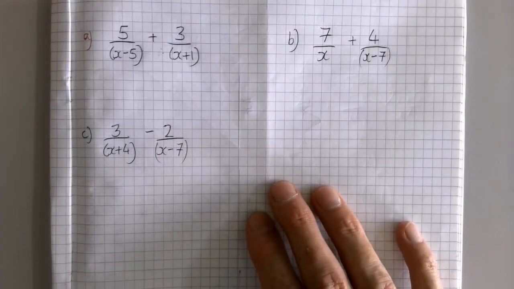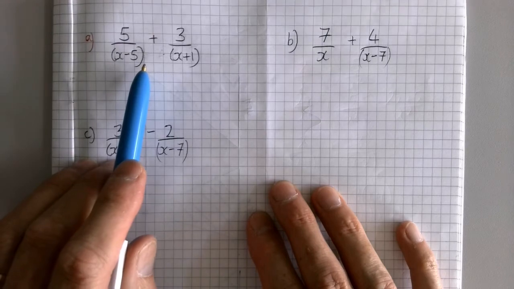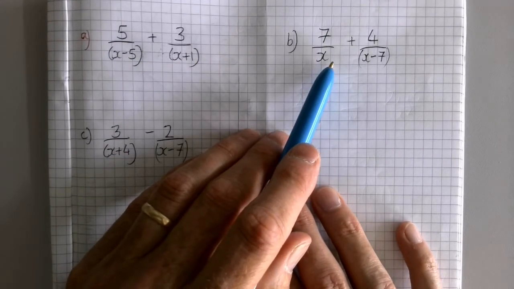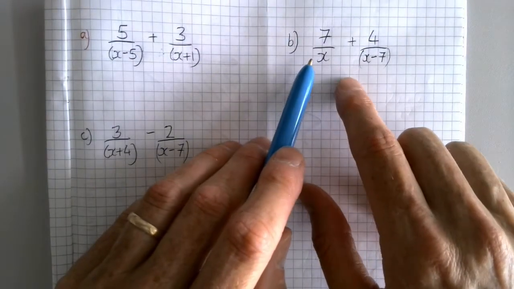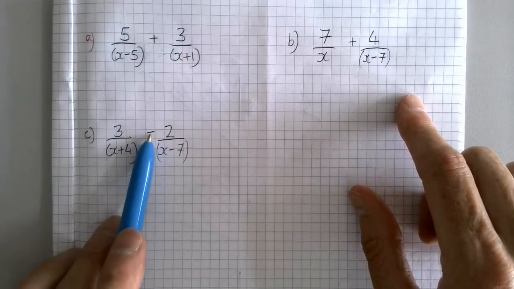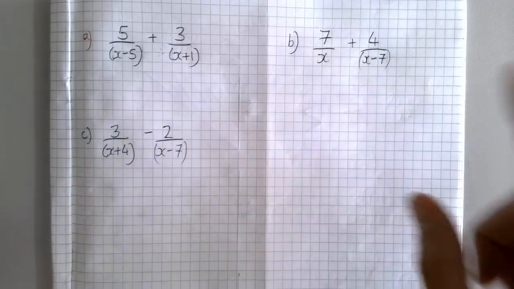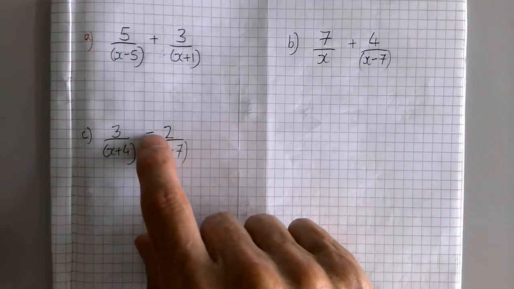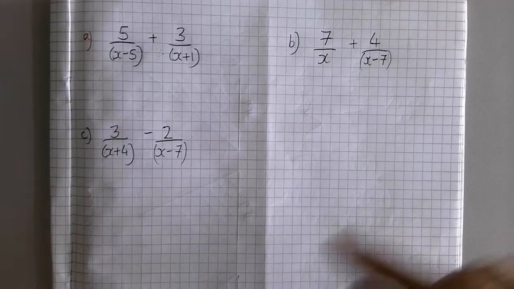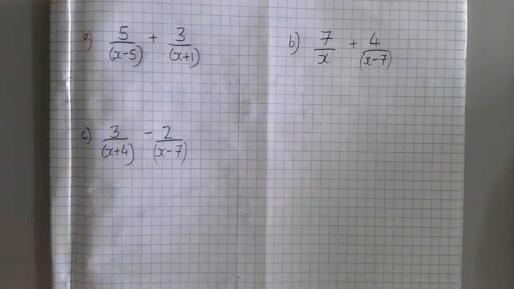Okay, 3 for you to try. This one, just like the one we've just done. This one, yeah, the same. The fact that it's just an x doesn't make any difference to the process. Just got to be slightly careful with this one because it's subtraction. And you've got to be careful with the minus 2 on this side. But pause and have a go, and I'll come back and go through the 3 of them in just a moment.